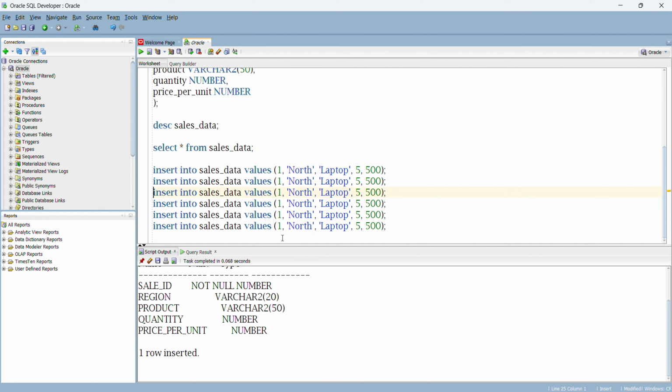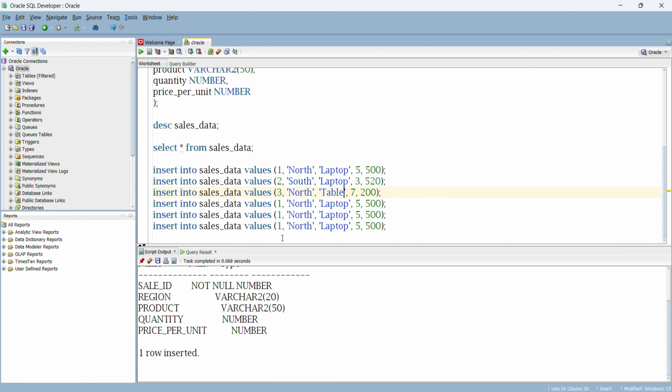So let's say we'll be adding 5 or 6 products. The second product has sale_id 2, region South, and this is also Laptop, the quantity is 3 and the price is $520. The third product is sale_id 3, region North, the product name is Tablet, quantity 7, and the amount is 200.